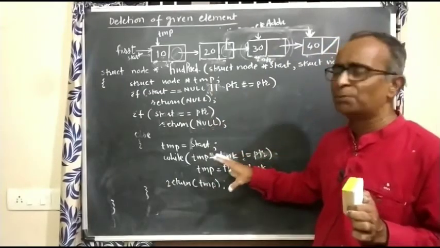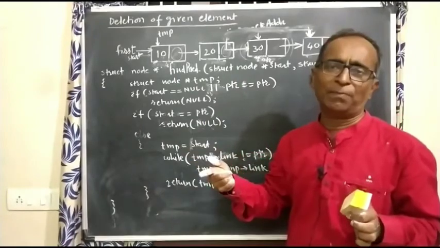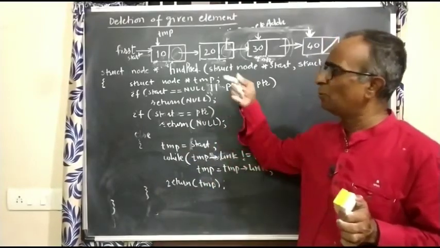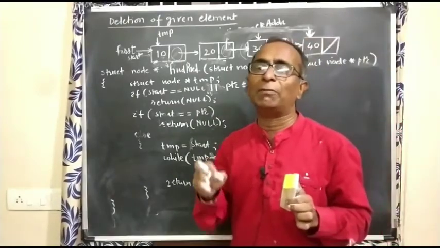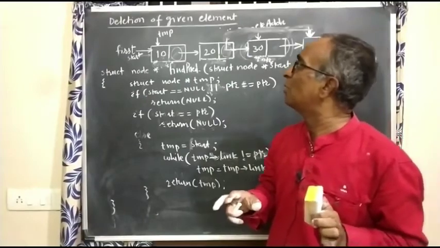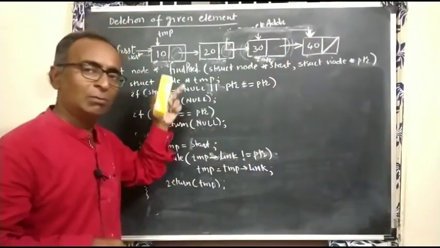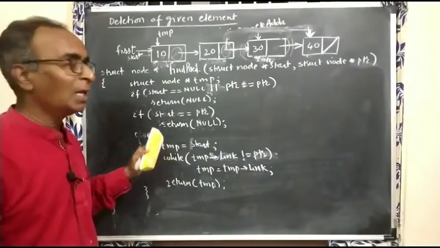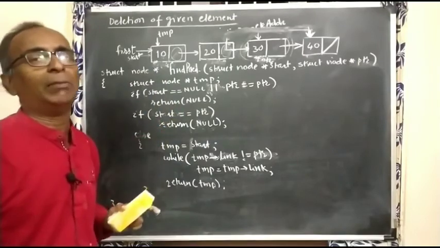When you code these programs, you will get errors and you have to tackle them. If a variable is not there, what to do, and all cases, test cases, should be given whenever you are testing. So this is all about deletion of a given element, by a normal monolithic function we have seen, and by calling other functions into that delete given element function.